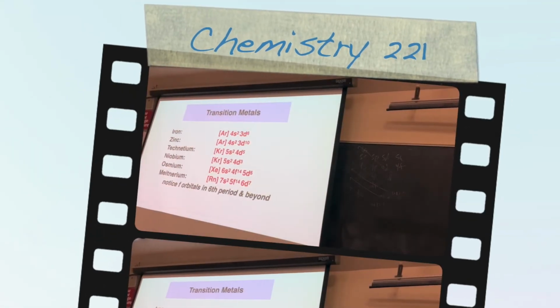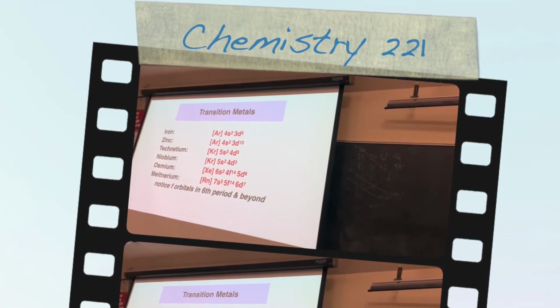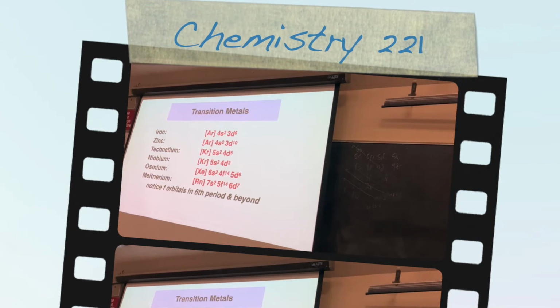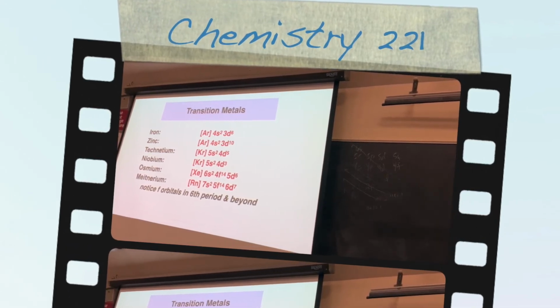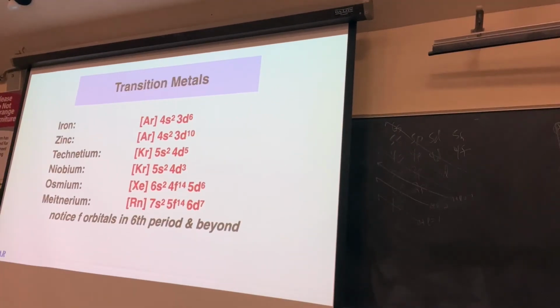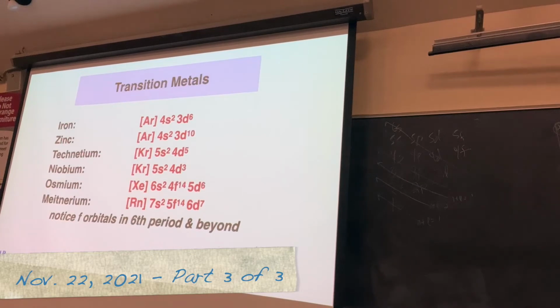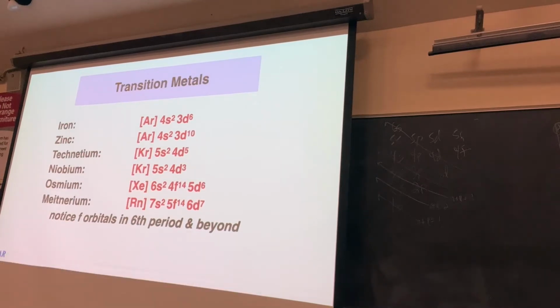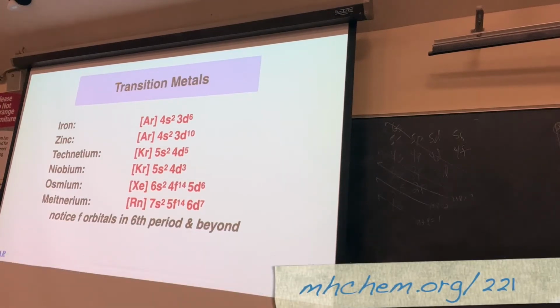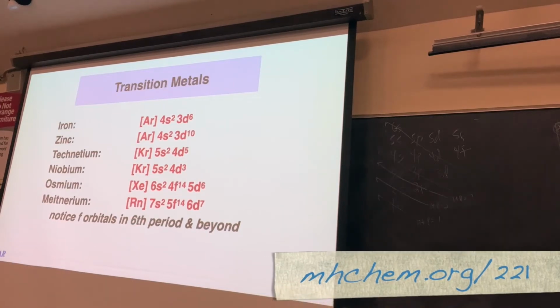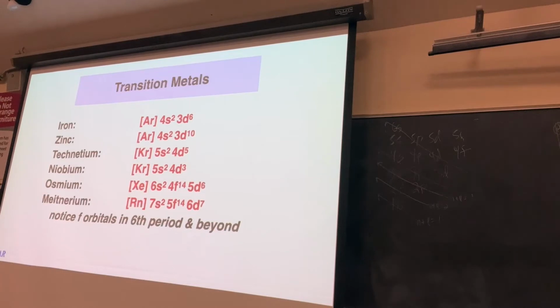Okay, so up here on the board, I have just some of the different transition metals and stuff like that, and I'm putting them up there so you can see. Again, if you're curious about technetium, technetium is Tc. It's one of the first radioactive elements. The quick way to do that would be to go backwards to the nearest noble gas. So technetium would be with krypton.